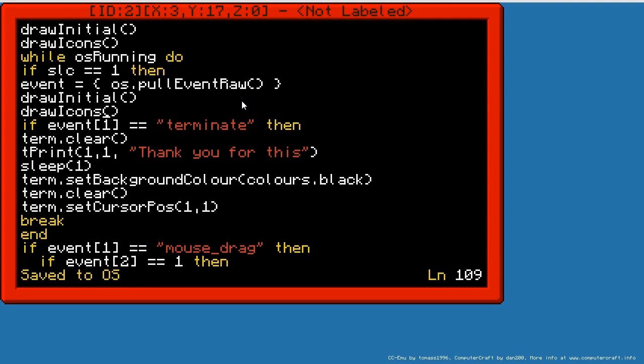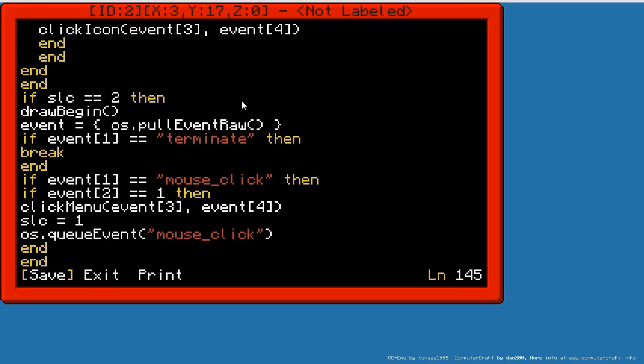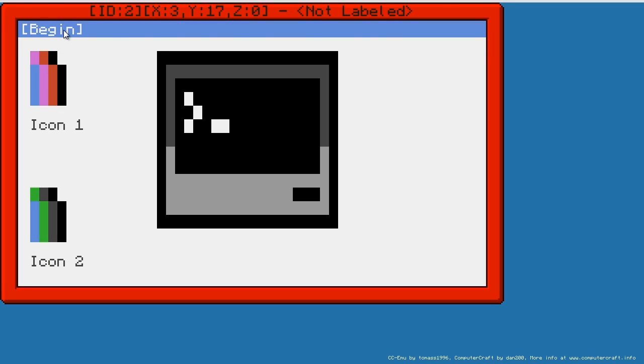And before I exit that, another thing I'm going to do is SLC equals 1 and os.q event mouse_click, and run the OS. So that all works now. So if we do that, if we exit, it doesn't bug out.